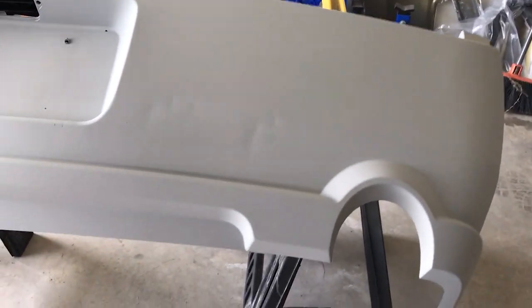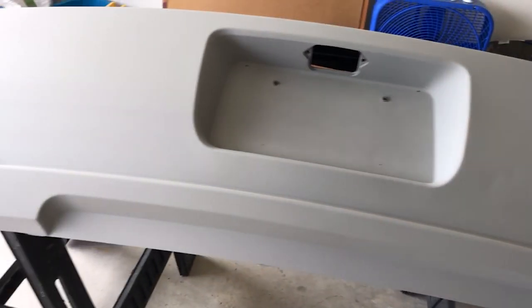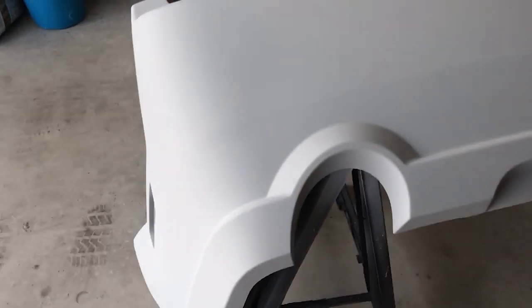This spot right here looks kind of funny because I didn't spray all the way across. My mistake, but with this being a primer that's sandable, it'll be fine. It looks really weird because of the way the light's hitting it. These are not dents in the bumper. This is the way I sprayed it just now, so that'll get sanded down and evened out. I was trying to cover these little sand-through spots right in here. I'll probably have to hit it again, but this is where we are right now.